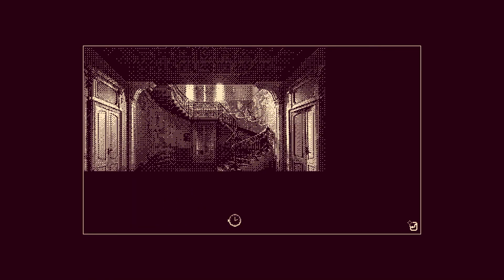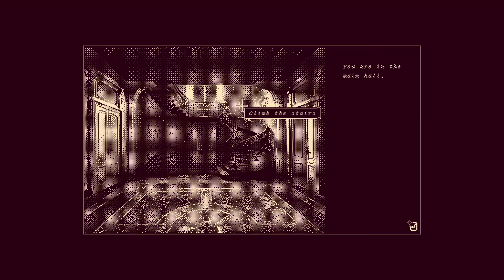You remove the photo from the frame. You uncover a hidden compartment with a tape in it. You take the tape and inspect it. "To my baby" is written on the label. Okay. I found the cassette player. Okay, so I have to go. I don't think I go up those stairs. Yeah, I don't. Yeah, I go over here.